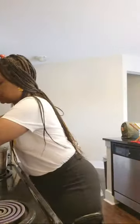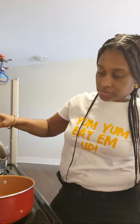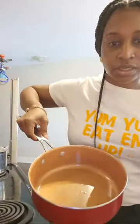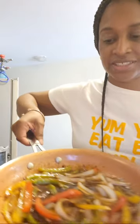Now I'm going to move this pan. And what I'm gonna do is get another pan for the bok choy. And so, again, that same oil that I was using earlier to brown my fish, I'm just using a little bit more of that olive oil from earlier. Just a little bit, not a lot. See, about that much. And we're gonna let that heat up. So this is the sauce for the fish, y'all.